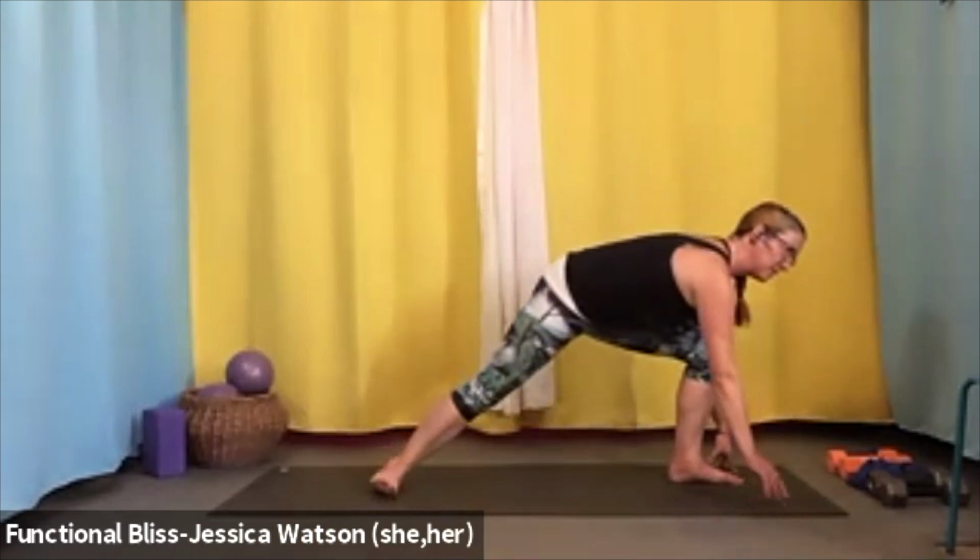Drop the heel, turn the toes out. Take that right hand and lift yourself up. Nice. And then just adjust that front leg. Make sure everything feels good. Ribs fairly in line with the hips, arms reaching out.